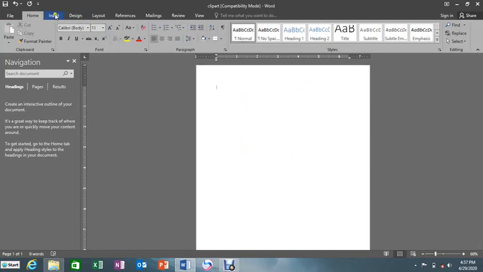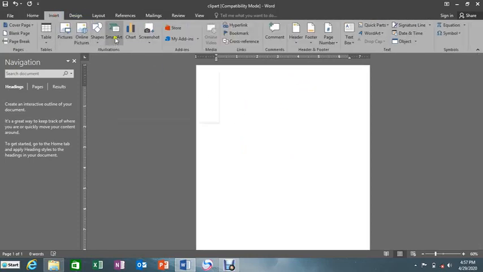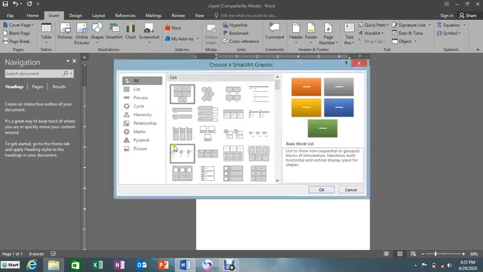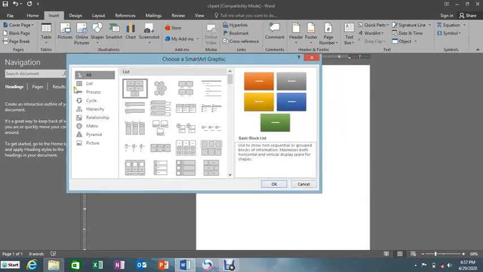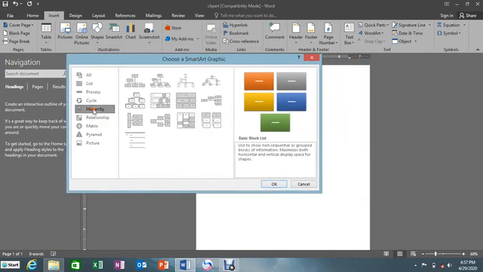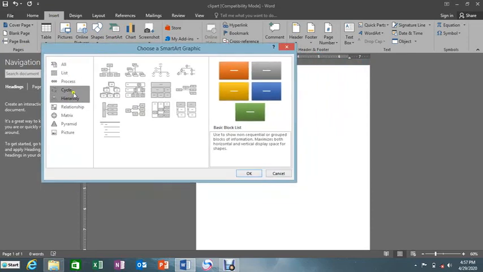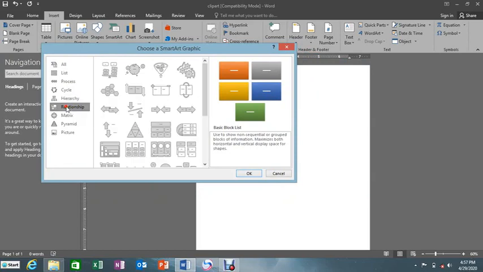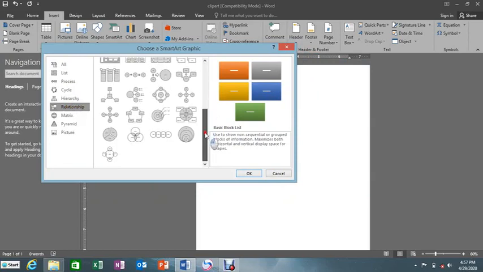Specifically I'm going to focus on what we call Relationship. These ones are very simple. Hierarchy, you can put in the hierarchy and the information, but today I'm going to focus on Relationship, and under Relationship I'm going to talk about the Venn diagram. Many students of mine have been asking me how we create the sets and others.